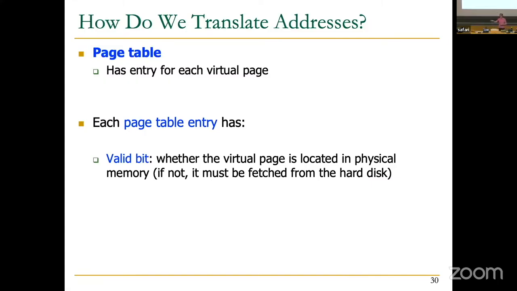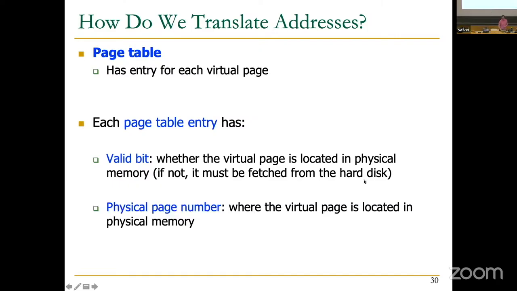So you need to have a mechanism for finding where it is. This stuff can be stored in the page table or some other data structures in the operating system, which we're not going to get into. But it must be fetched from the hard disk somehow. I should actually call it a backing store because it can be something else, right? It could be tape. It could be some SSD.